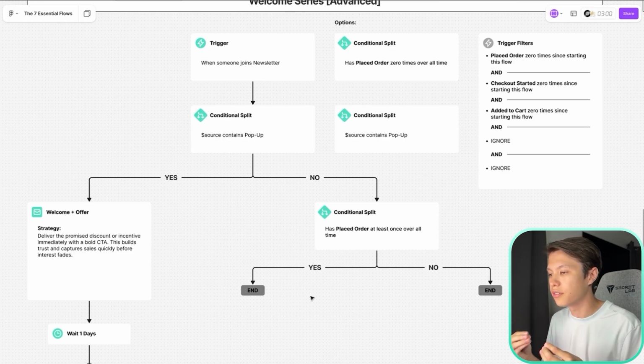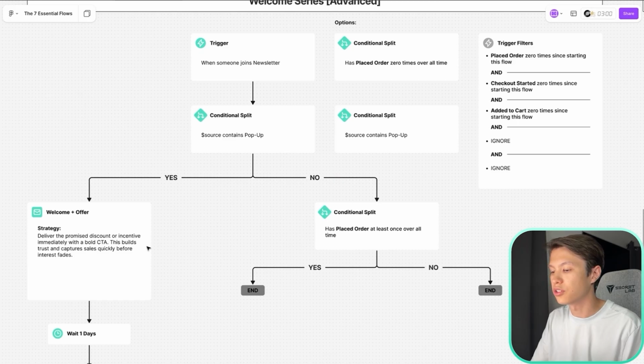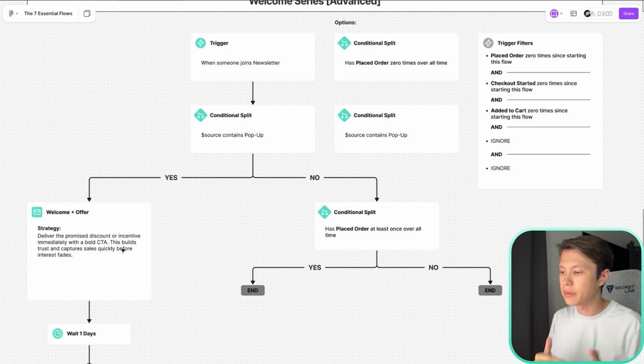And this is a very, very easy way to segment and clean up your welcome series to the point where you're making sure that the people who are actually opting in through the pop-up are the ones getting that actual sequence, where they're getting nurtured through that. So just something to keep in mind. I've seen welcome series where you can break it down by pop-up, or break it down by lead form. There are a lot of different ways people are getting onto the list, and being able to cater and personalize that messaging beyond just, hey, we're going to send this welcome and offer email to everybody who opts in.